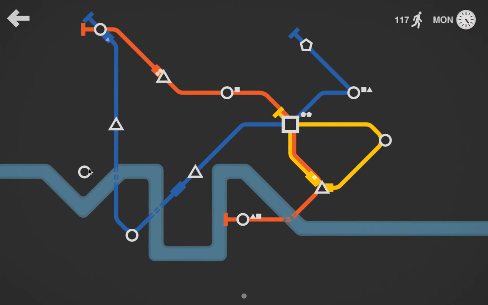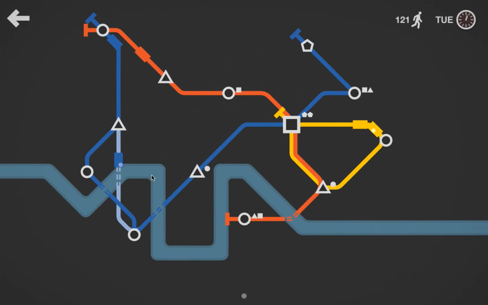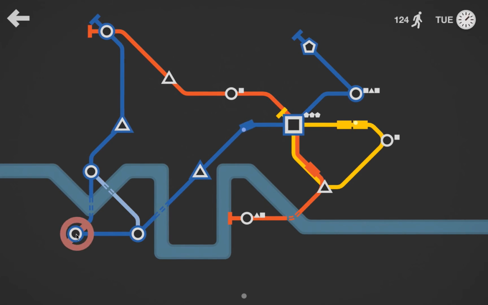Say I want to add this circle here to my line, but I don't want to go all the way through there. You can grab it in the middle of a line and move it over, and it will automatically snap to it. And once that cart goes through, it should change it. There it goes. Now you got the gist of it.